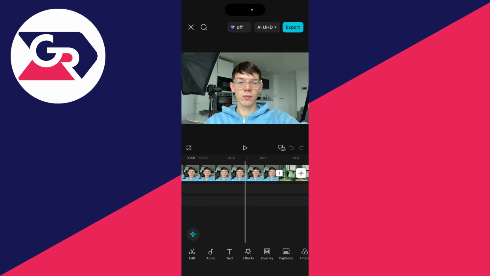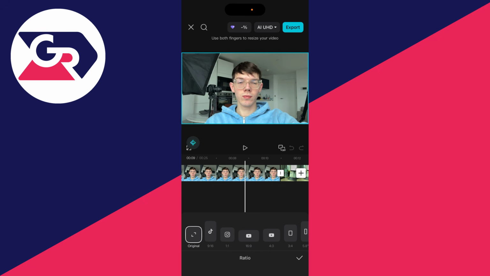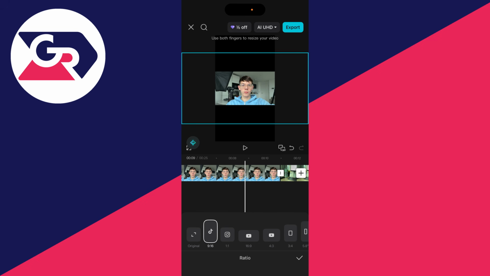What we're going to do though is just go and change the aspect ratio. At the moment, it's a 16:9 format. You can keep it like that if you want to, but personally, I want to scroll along at the bottom. Make sure you don't have anything selected, by the way. If you do, press the back button in the bottom left. Then find aspect ratio, and you can choose a ratio you want. I want 9:16, like so.